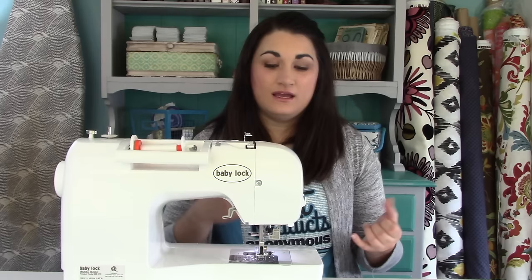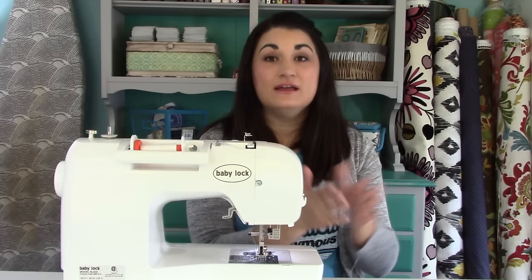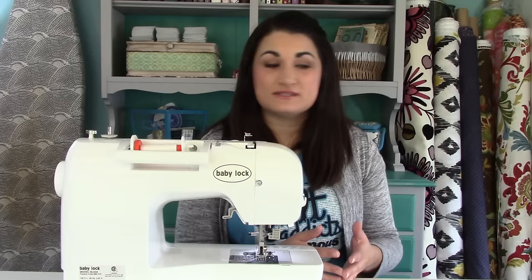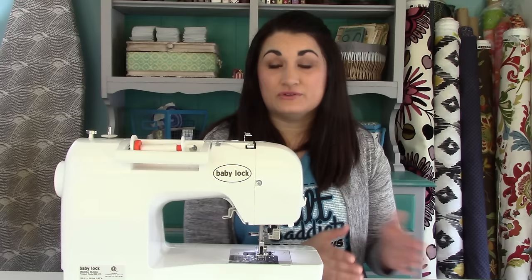The other thing this machine did not come with is a walking foot — and that's going to be essential if you're a quilter. Even if you don't ever quilt anything on your home sewing machine, you need it when you bind so that all three layers go through together. That's something you'd want to purchase separately at the time you buy the machine. Things like an open toe appliqué foot and free motion foot are optional when you get started and you can get them as you need them.